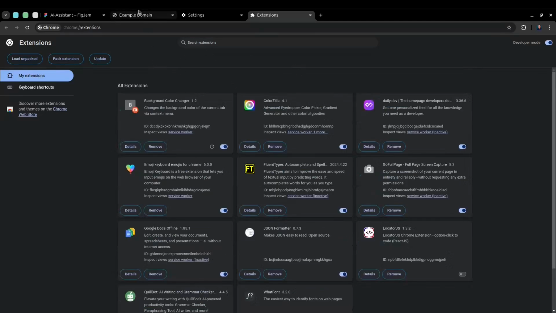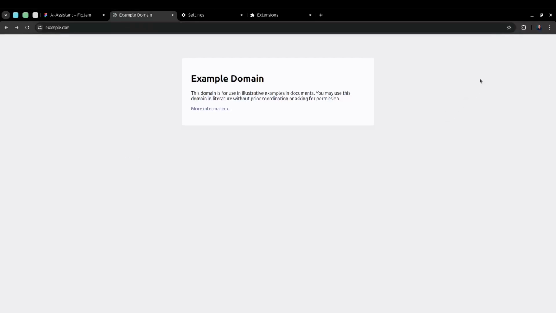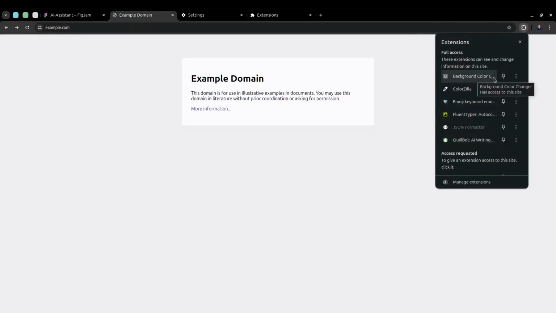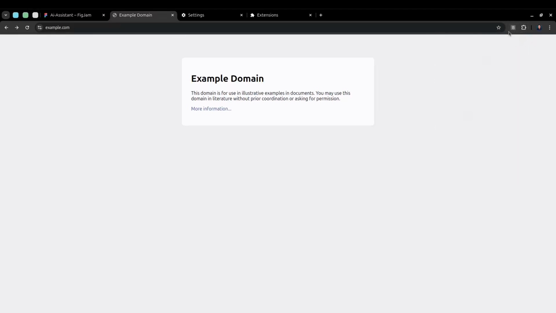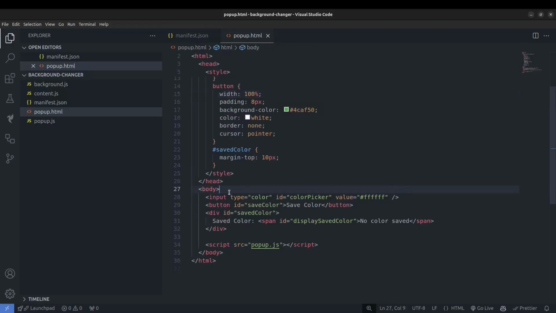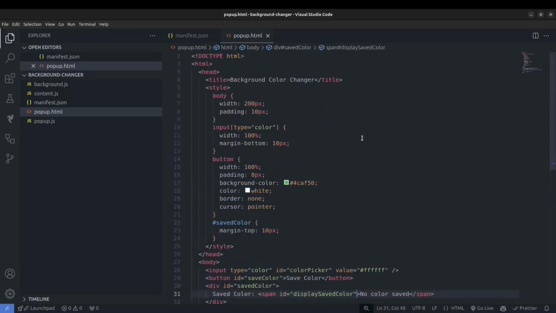After that, just refresh any page, and now you can access your Chrome extension. In our case, it was the background color changer. You can also pin it, and then you can see the icon in the toolbar. As you can see, we have the UI showing from our popup.html: the color picker, the button, and the styles that we gave.